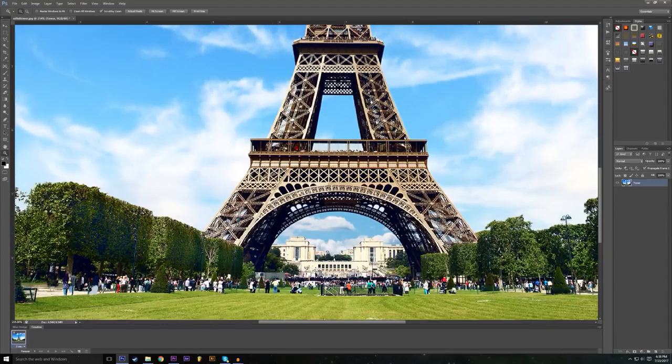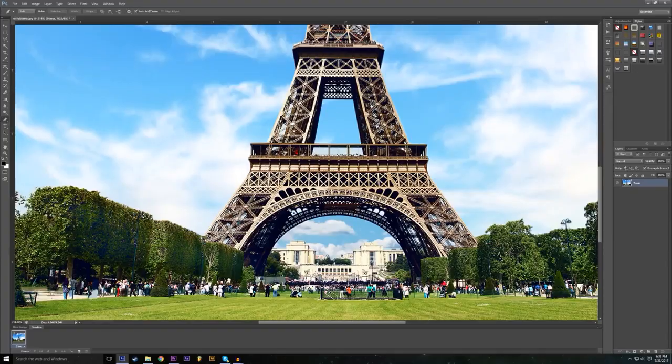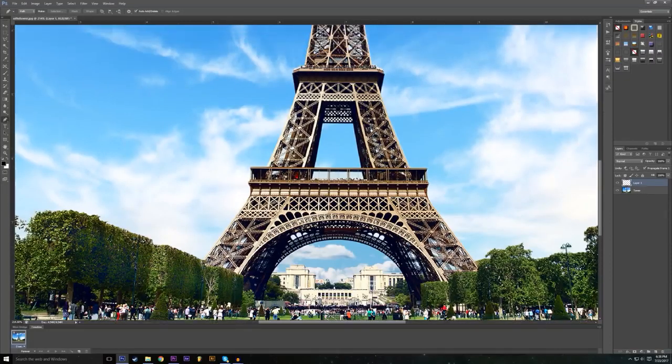So let's zoom in a bit so we can get a little more precise, and we can go over here to select the pen tool or press P for the shortcut. So we're going to be using the pen tool to actually make the selection, but before we do that, we're actually going to create a new layer by pressing that. And once we have the new layer, we can start by making the selection. So we're going to do that by starting around here as the reference point.